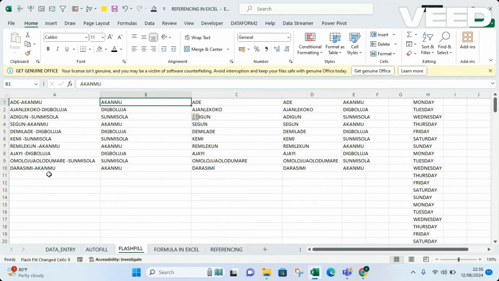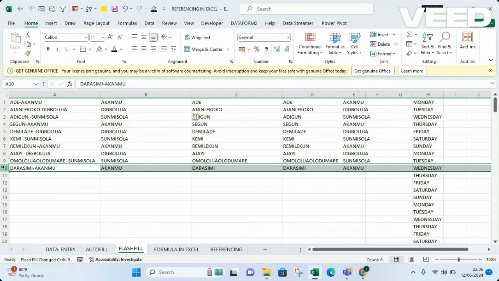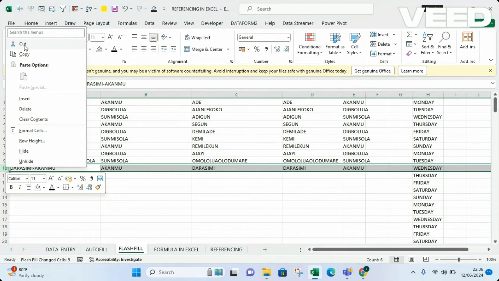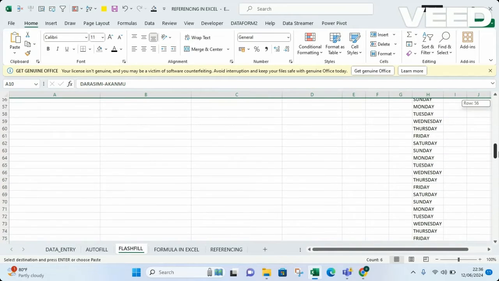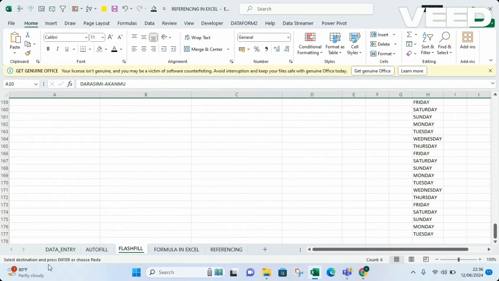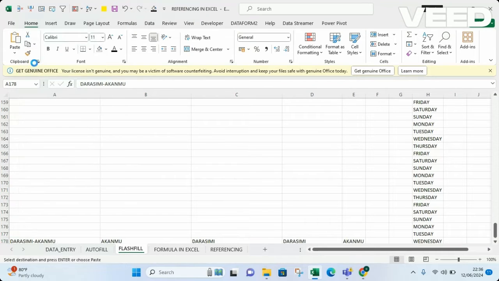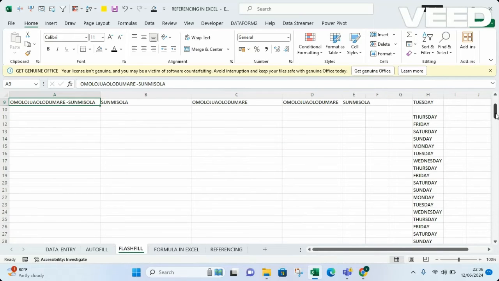So at this point now, if I click on the whole of this and I press on this and I say cut, you see that it has cut everything here. If I paste it down below, let's go down. And I click on this and I click paste. You can see everything has been pasted here. So I want to go to the first cell now. I will use Control arrow up, and then I'm back up.